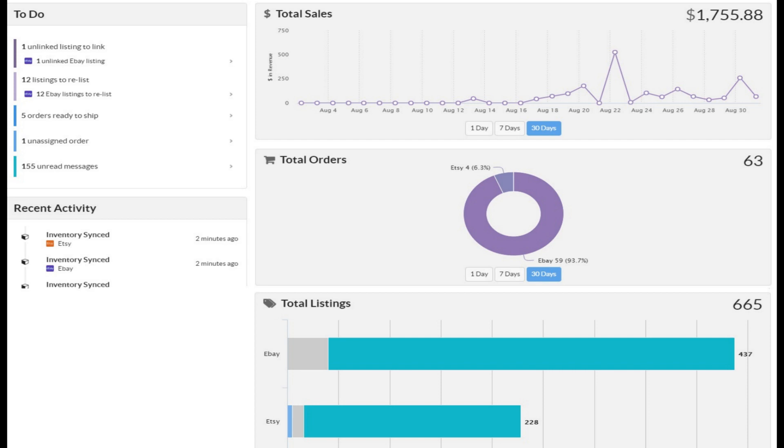We have a total of 437 listings on eBay and 228 listings on Etsy. Currently they're synced together through Sellbright. I'm not sure if I like their program that much yet — I'm just giving it a shot. I wanted something that can sync my inventory on eBay and Etsy, and I may consider a different option in the future. Today I just want to go over 30 items we sold and explain why we picked them, why we put them up for sale, and how you can keep an eye out for this type of stuff.